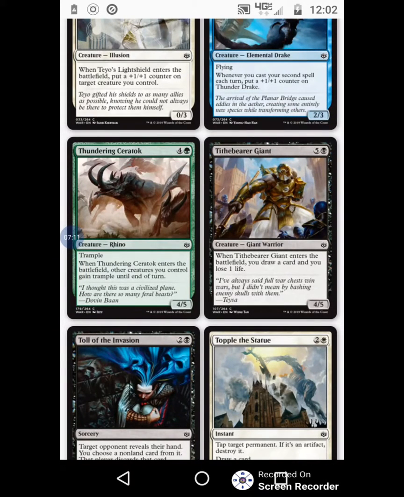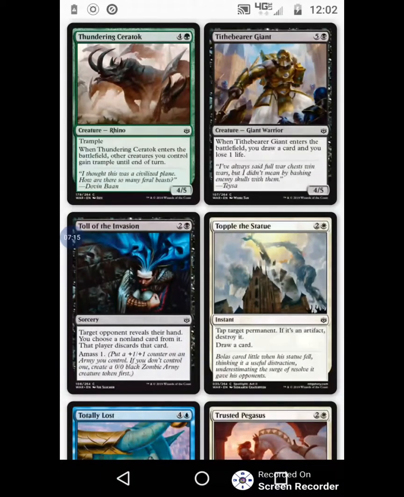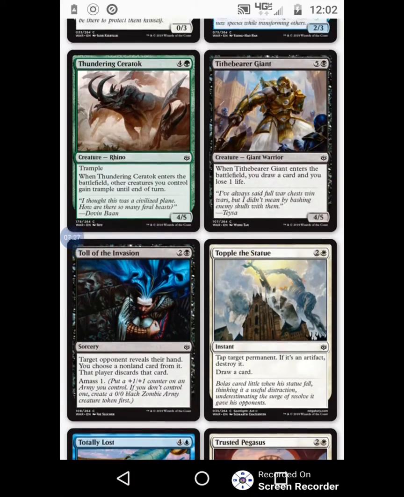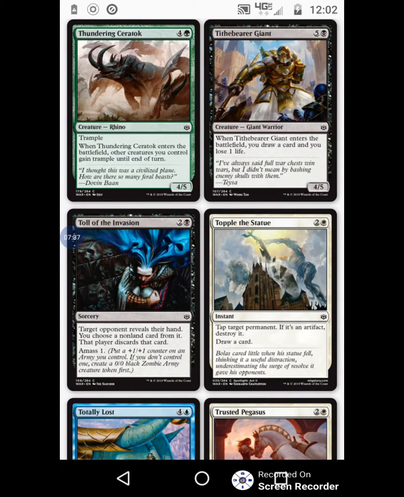Yeah, I could charge faster if I had the original chord. When Thundering Sauroid enters the battlefield, other creatures you control gain trample until end of turn. Yeah, except no one's going to be. At 5, basically. Good luck seeing that enter. Like that'll happen once in 10 games.